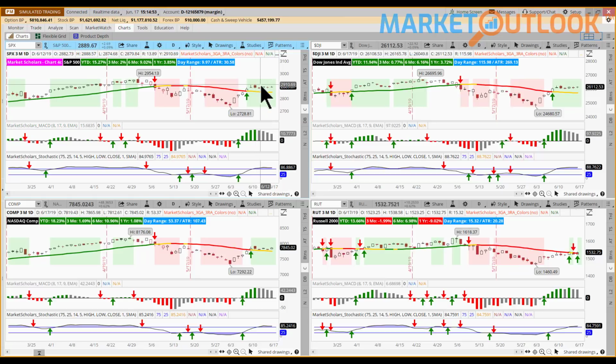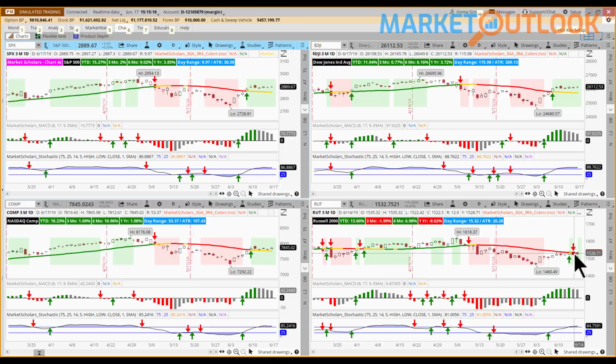And so that is where we stand right now with the S&P 500. We've got that 3 green arrow set up. We've also got the 3 green arrow set up with the Dow Jones. We've got the 3 green arrow set up with the NASDAQ. And we just barely, as of today, so this is new information, got 3 green arrows as of the Russell 2000. You'll notice the reason for that is the Russell 2000 was up enough today, up 0.67%, where we closed back up above that 30-day moving average.